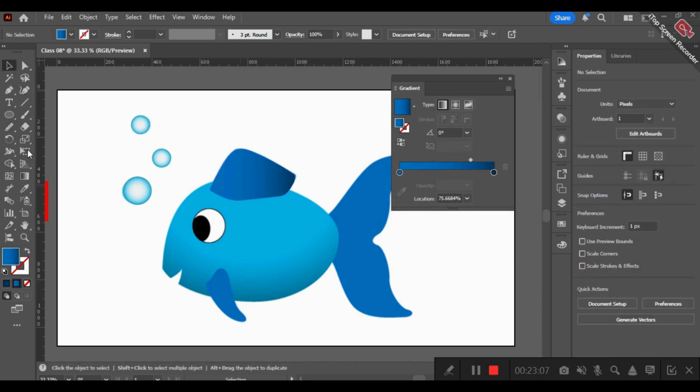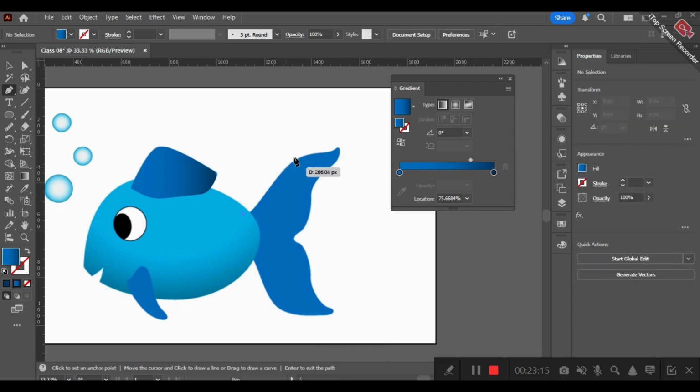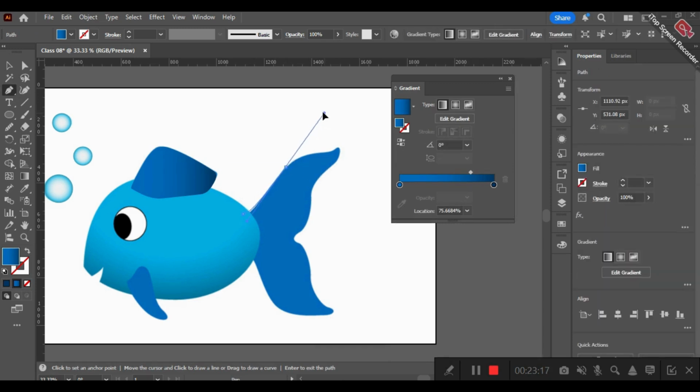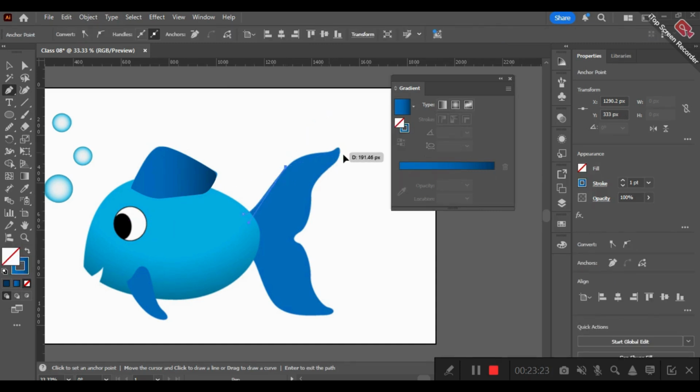Okay. So another thing that is behind is the tail. I'm also gonna trace this out. Like this.